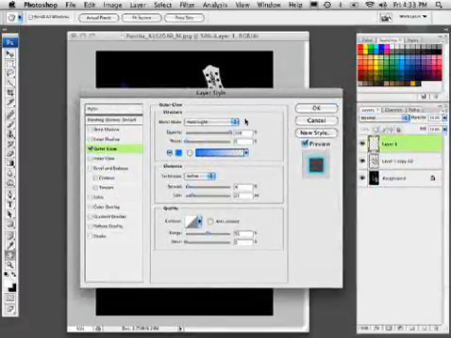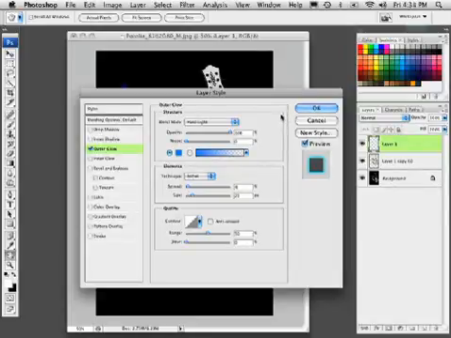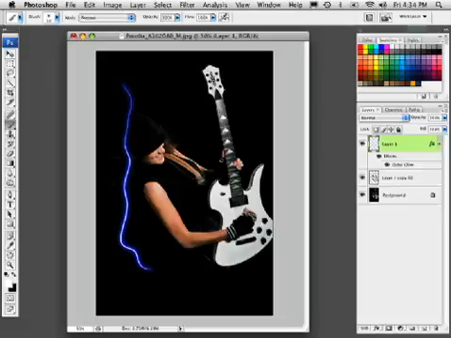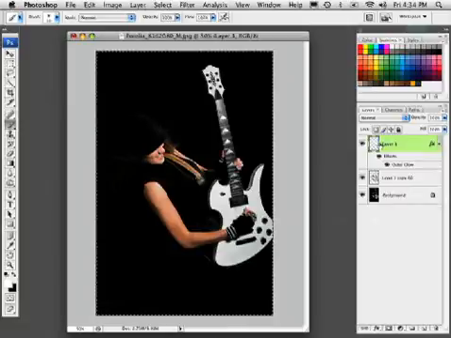So let's go ahead and, again, this is a layer style, so if I need to change something or tweak something, I can always go back and do that. So let's go ahead and hit OK for now. I'm going to press Command or Control A to select the entire layer, and then just press Delete. Notice the layer didn't go anywhere. We simply deleted what was on the layer, but the layer style is still there. So anything we add to this layer is going to pick up that layer style as we do it.